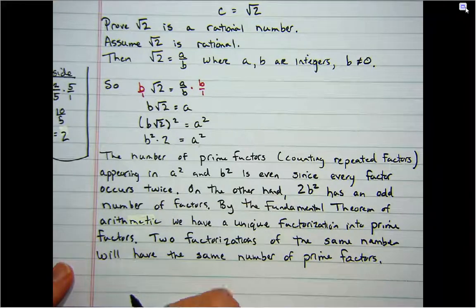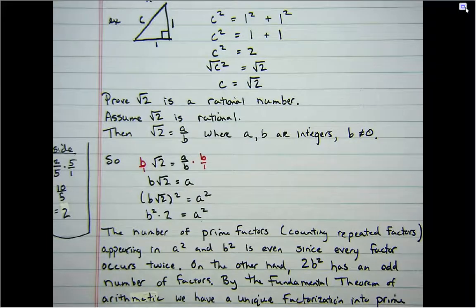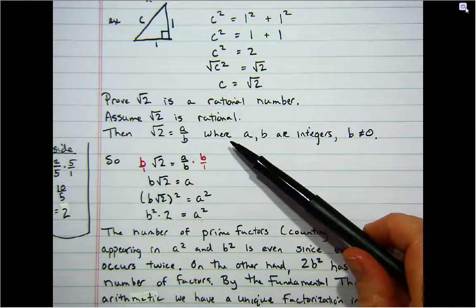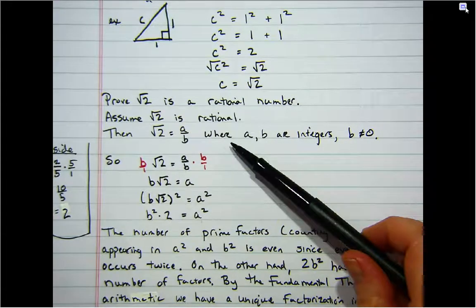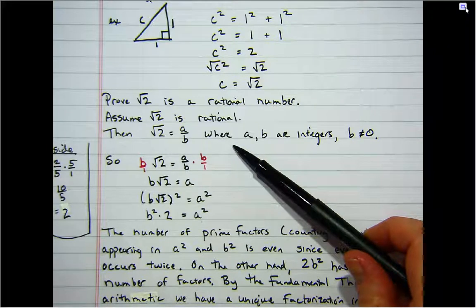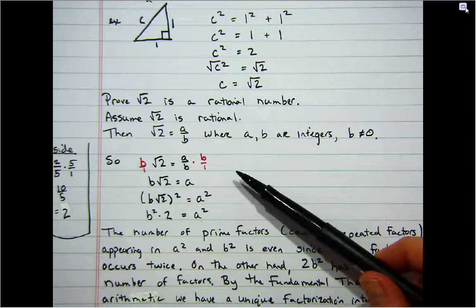Okay, well this is the problem. Where did we mess up? They must have messed up somewhere, okay? Let's look and see. Remember, our proof should be infallible. We should have a number of steps to follow that come out exactly true. So we have, assume the square root of 2 is rational. Then this is our definition, so we don't mess up there because we just copied the definition of what it means to be rational. Square root of 2 is a over b. We did the algebra right because we did the same thing to both sides of the equation.